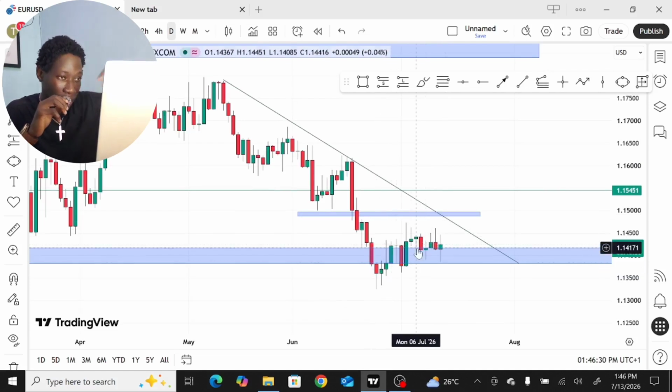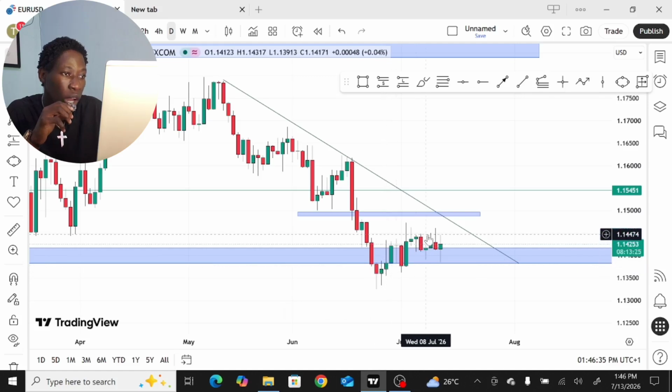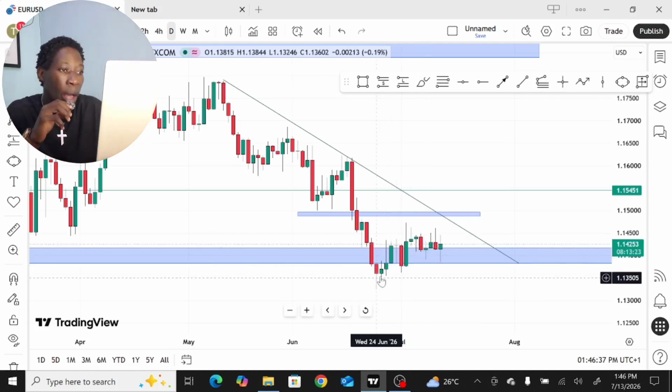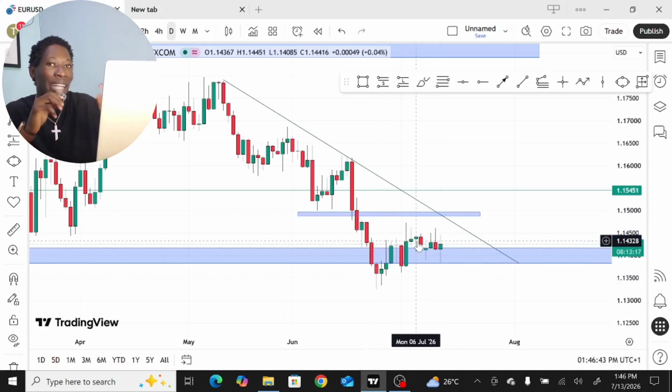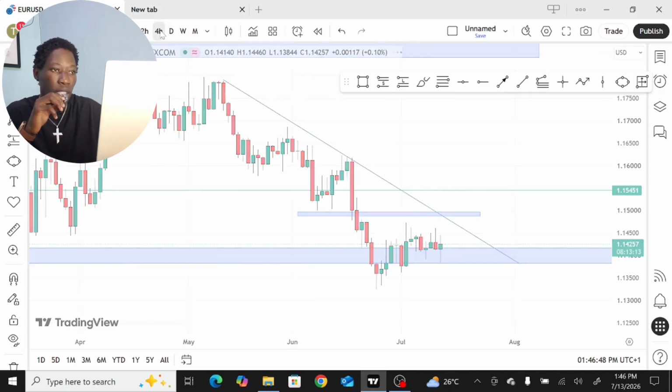For those of you that are trading the market now, what you should be focused on is this particular move. And this particular move is saying back towards the upward side, like it's trying to go back towards the upward side. But at the same time, let's look at what is happening. Let's go to the 4 hours time frame.